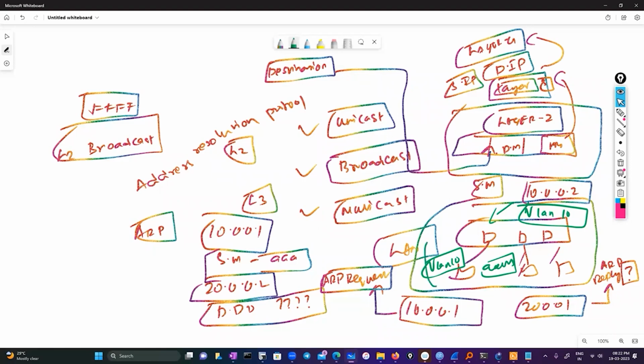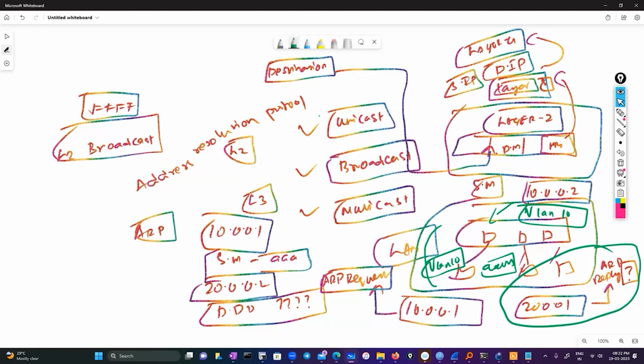For this ARP request, actually it is supposed to be this PC that sends the MAC address. But since it is not in my local network, and the switch is one local broadcast domain, I don't know anything about network 20 or its IP. All I need is a MAC address to forward my frame.